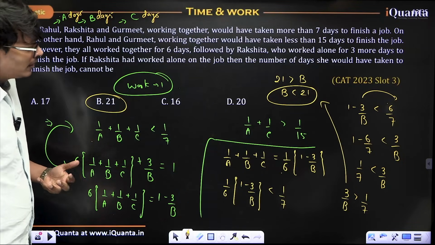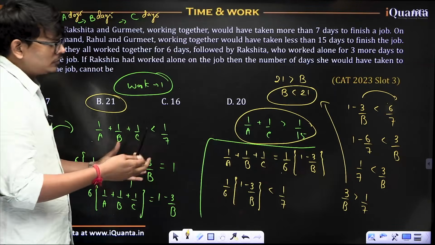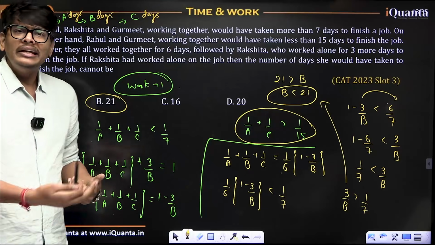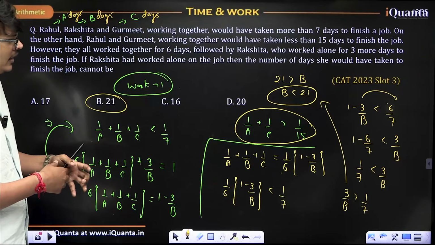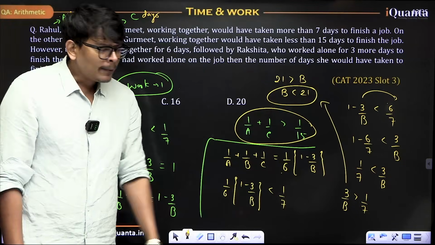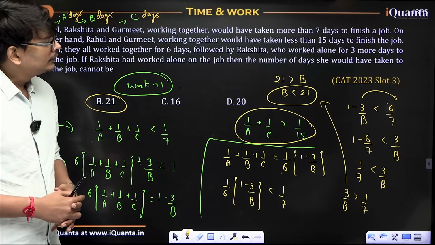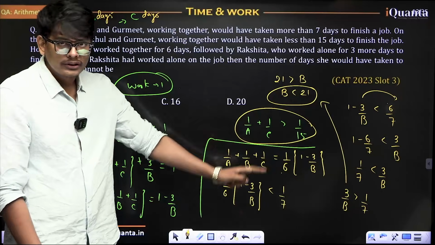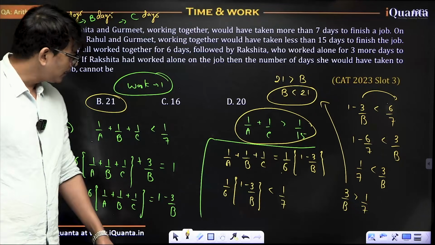Now you must be wondering what is the use of this information? Obviously, because of this, I am able to find out the minimum value of B because I will be getting a range. But here, luckily I got the answer from solving only these two. तो इसकी ज़रूरत नहीं पड़ी. But अगर minimum पूछा होता कि what can be the minimum value of B, so for that I need to use this part. But as of now, there is no requirement. So let's move on to the next part.